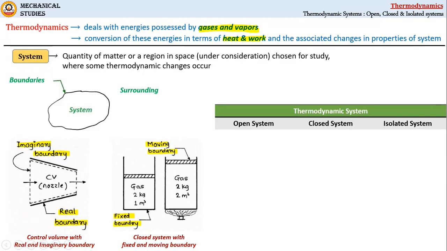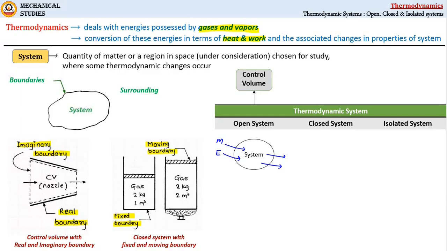So after discussing system and system boundaries, let's go to the classification of thermodynamic system. Thermodynamic system, or simply system, can be classified in three different categories, which are open system, closed system and isolated system, based on mass and energy exchange across the boundary. In open system, both mass as well as energies can be transferred or exchanged with the surrounding across the boundaries. Here, while analyzing open systems, a fixed volume in space is chosen for study, and that's why this approach or system is also called as control volume.